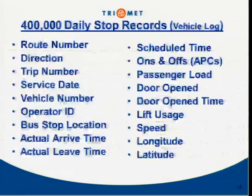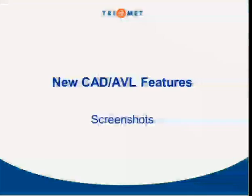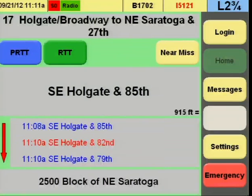Let me go back to the very beginning on that screen. It's not as large as it looks here on the screen, obviously, but driver distraction is a concern, and what we tell the operators is we really want them interacting with it when they're stopped. But there were some trade-offs on the screen. We worked with the operators considerably and everyone at TriMet to look at the design screen, because we did design this and work with the vendor.